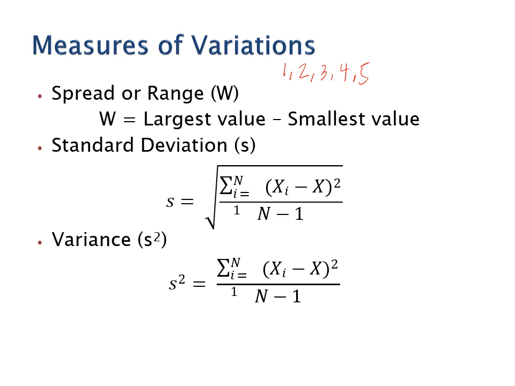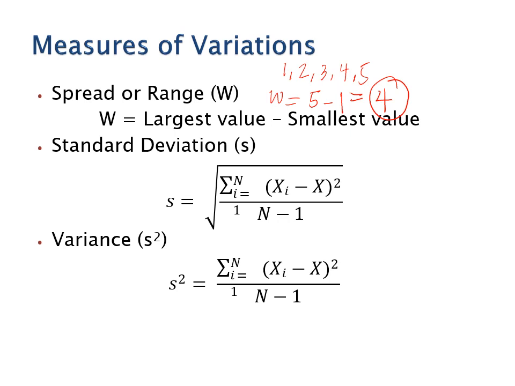So, next we have the spread or range. It is denoted as the W and its formula is the largest value minus the smallest value. So, sa example natin kanina na 1, 2, 3, 4, 5, para makuha yung range, we have to minus the largest value, which is 5, minus 1, the smallest value, and your range is 4.